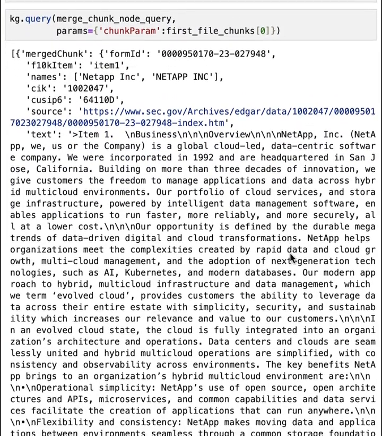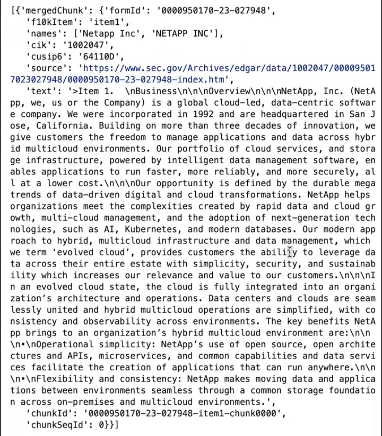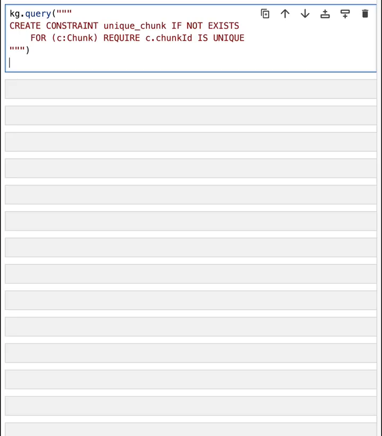So fantastic. You can see that the result of running that query is that we've created a new node, and here's the contents of that node. It's the metadata that we set before, and then there's the text that we've always seen. This is perfect. Before calling the helper function to create a knowledge graph, we will take one extra step to make sure we don't duplicate the data.